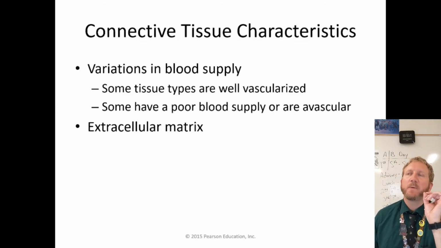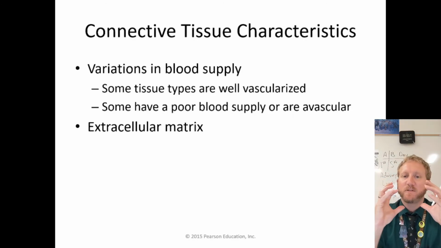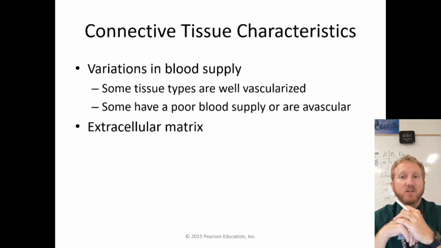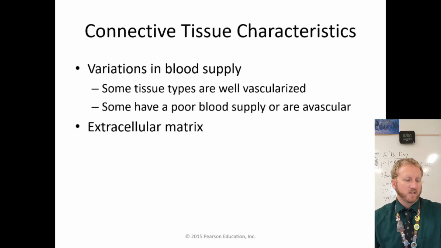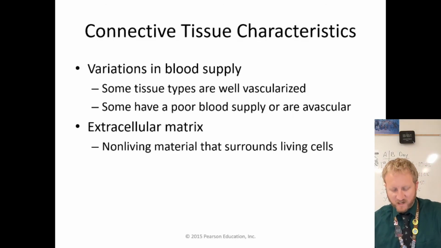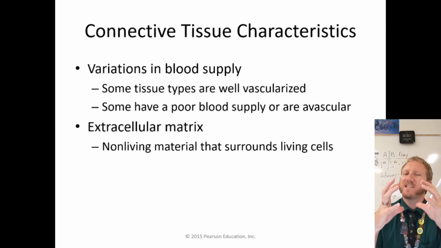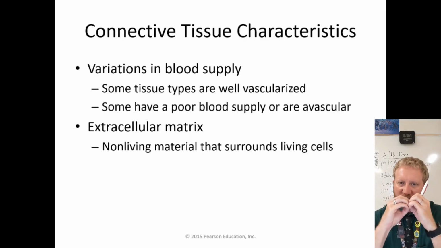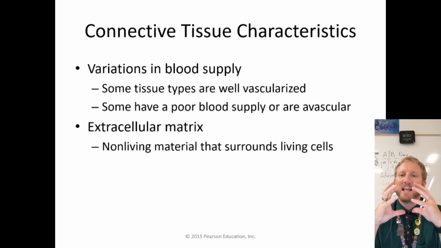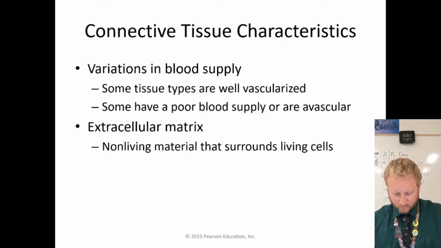The biggest thing about connective tissue, how we can bind together all these disparate types of tissues, is something called an extracellular matrix. Connective tissue is the only one that has an extracellular matrix, okay? An extracellular matrix is the non-living material that surrounds living cells. So all the other tissues, they're all cells bunched together. So we've got cells directly adjacent to cells. With connective tissue, we have cells suspended in something, and that something is the extracellular matrix.